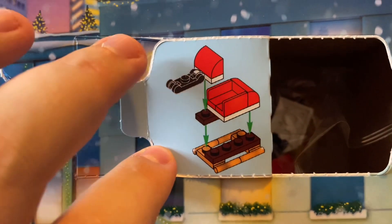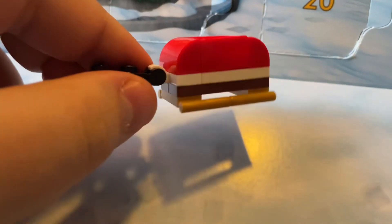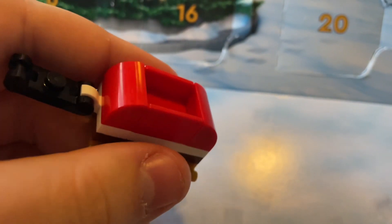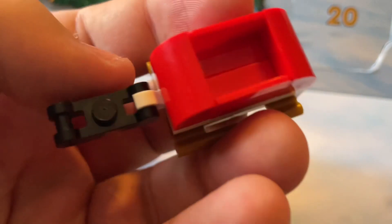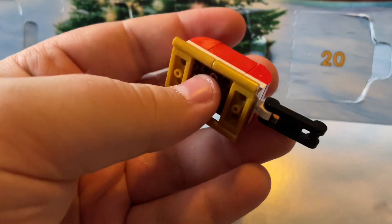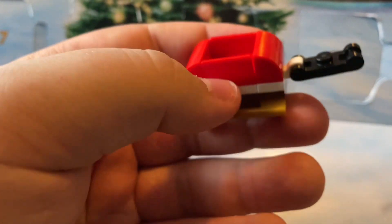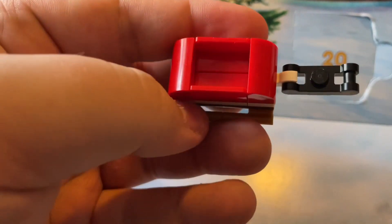It's a bit that connects onto the back of the sleigh, but I'm judging it on its own today. Here we have Santa's sleigh trailer. The back of Santa's sleigh — I think it's the trailer because of the little cable that connects there. The skis as well — they're the same color as Santa's normal sleigh skis. You can't get a lot of presents in there; you can probably only get one.